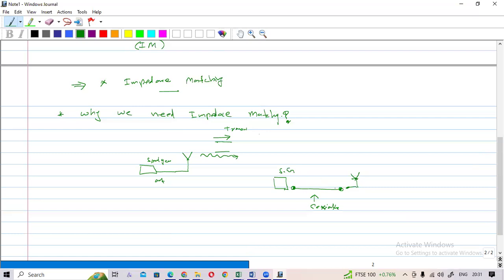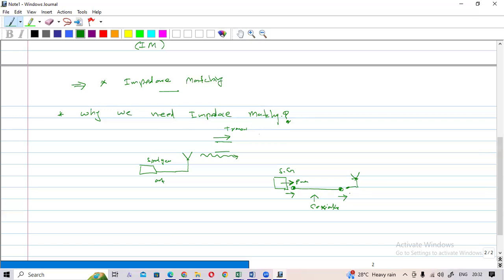So if you consider this arrangement, if this signal generator feeds power to this transmission line, that power is fed to the antenna also. So here you are sending a signal through the transmission line to the antenna. Certain power will be fed to the line, then certain power will be fed to the antenna.